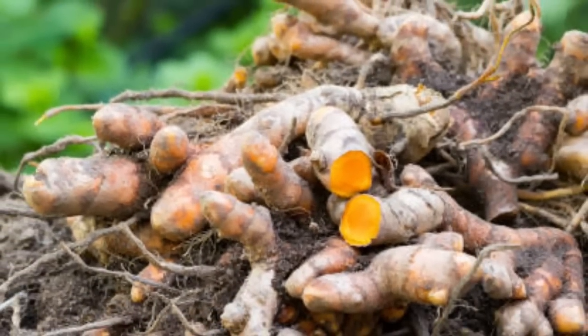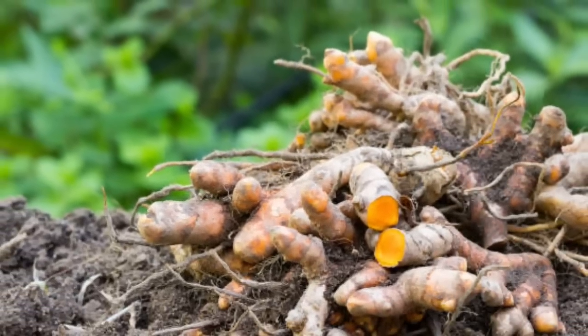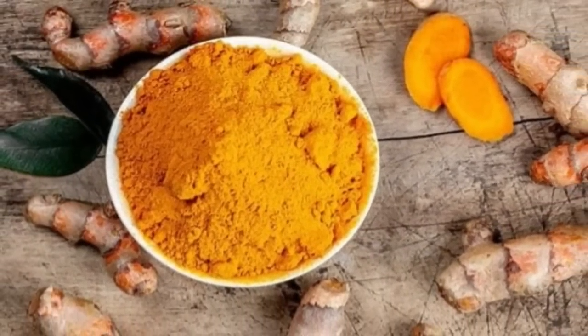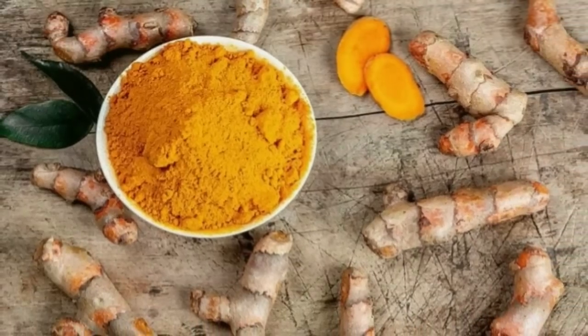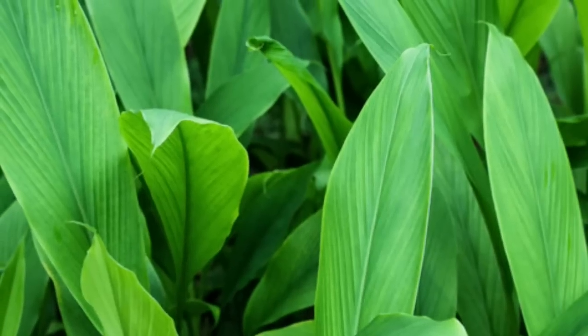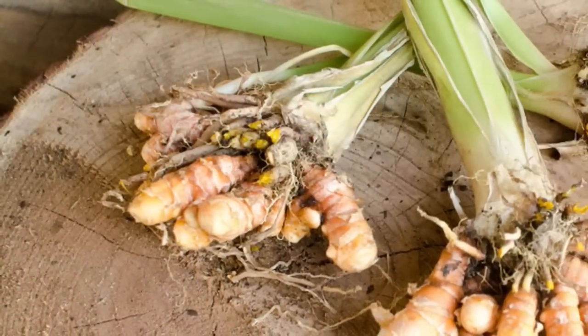So first, let's talk about the many benefits of turmeric. It is a natural anti-inflammatory and analgesic, which makes it great for a pain remedy. One of the main ways it works is bringing down inflammation to help reduce pain. It helps prevent and fight cancer because of its high antioxidant properties. It's really good for digestive health, and that also includes IBS. It is great for brain health. It helps to improve memory and even builds new neurons in the brain.